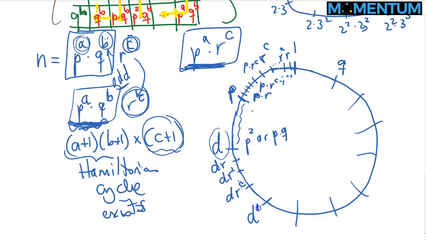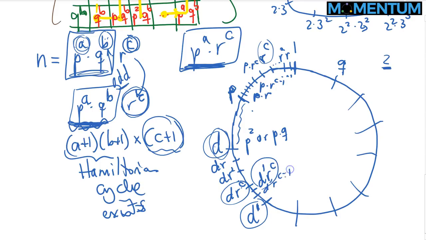I introduce the next prime. So D prime R to the C. Because remember early on, D prime and D are prime related when you have two primes in the prime factorization. So therefore, either D prime is a multiple of D, or D is a multiple of D prime. So when you take the ratio of these two numbers, the R to the C's will cancel, and D prime to D, yeah, that works. So the next one would be D prime times R to the power C minus 1, and you go down. Ooh, okay, so now it makes sense.